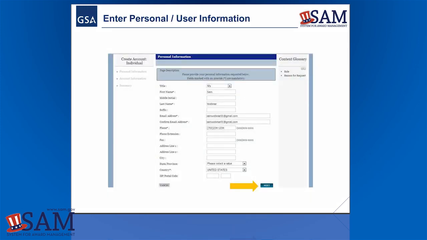The information that the system is going to ask you for is very simple when it comes to creating an account. It's pretty much just the fields there with the asterisks, so your first name, your last name, your email address, your phone number. Now I will tell you, pay attention to the phone number format.